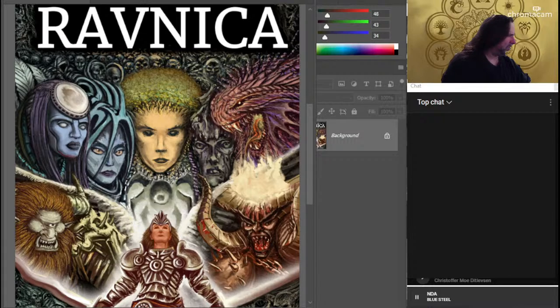Let's see, what buttons am I pressing here? Click. Almost done, and then we'll get right into it.